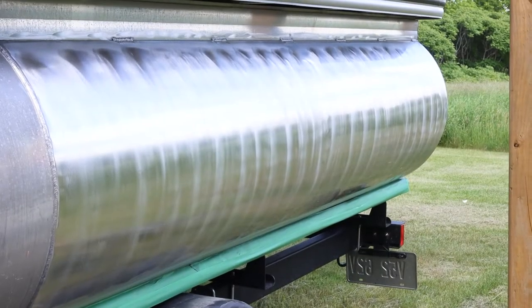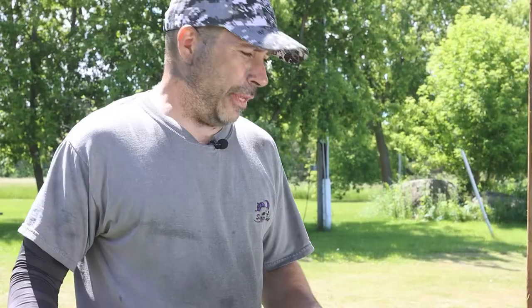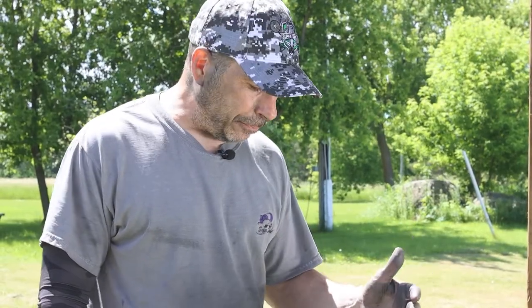Okay guys, so the sanding is completed on this section here. I did 320, 400, 600, and 800. Now we're gonna jump to the polishing step.